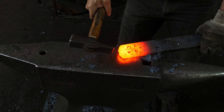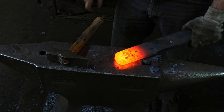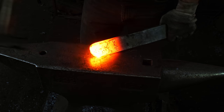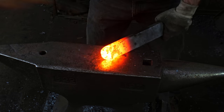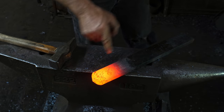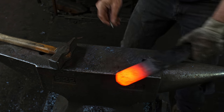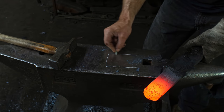Still a depression on the end there, and I want to knock the steel back behind that on the corner. So a little ways to go yet. Okay, finally, a lot of effort, but I've got that rounded over there so that the middle is the leading point.